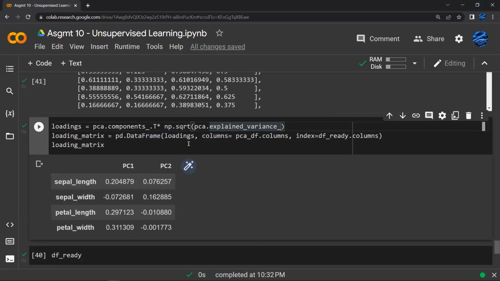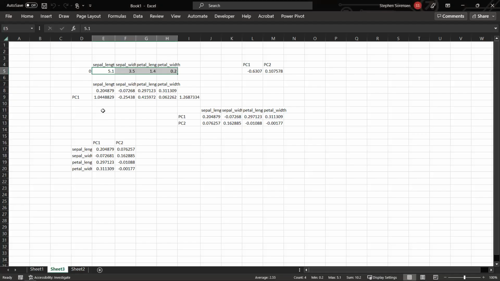So it actually would be kind of tricky to extract all this information. But the essential idea is that you would multiply whatever the input values are by these loading values, and then you'd put them together, and that ultimately gives you what the outputs are for the two components.